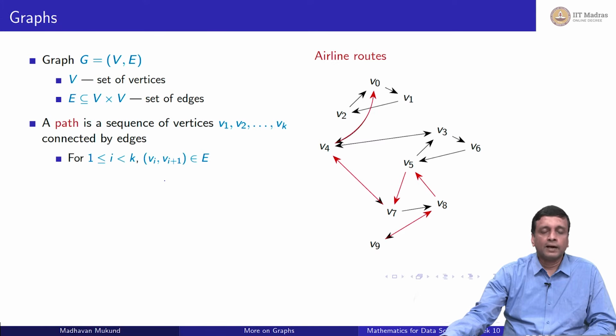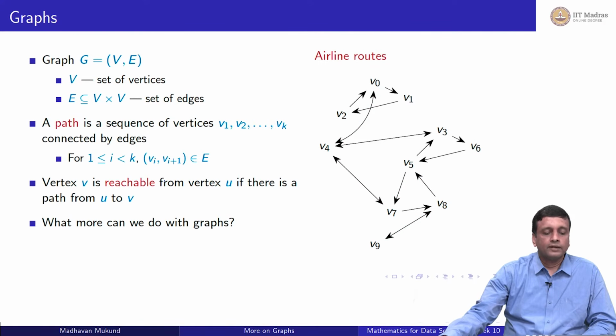And then we said that a path in a graph is a sequence of edges leading from one vertex to another vertex without any vertex being repeated in between. So here we see a path from V9 to V0. Each edge must be an extension of the previous edge. So we go from V9 to V8, then we go from V8 to V5 and so on. And then we talked about reachability, saying that we might want to ask whether, starting from a vertex U, we can reach a vertex V by finding a path.